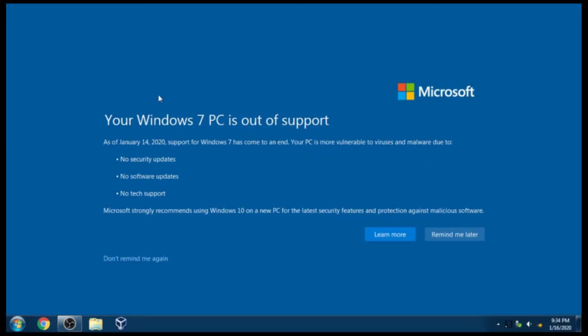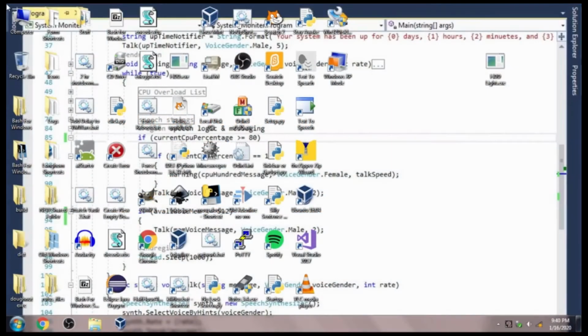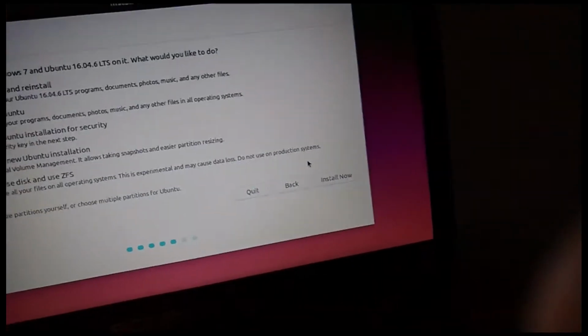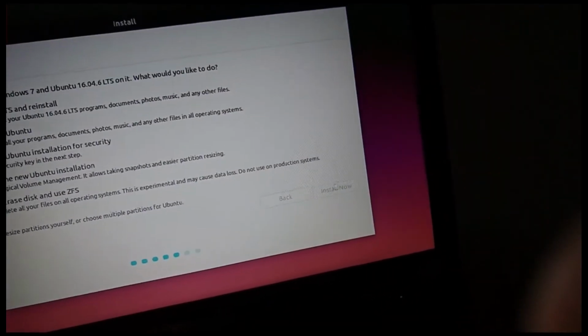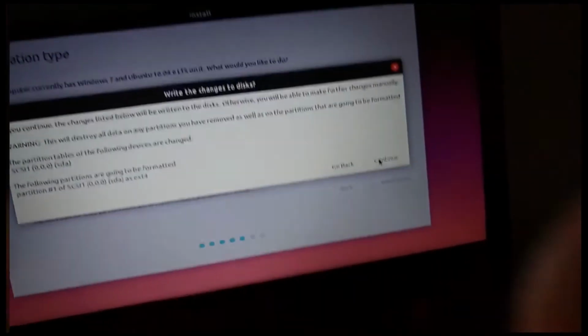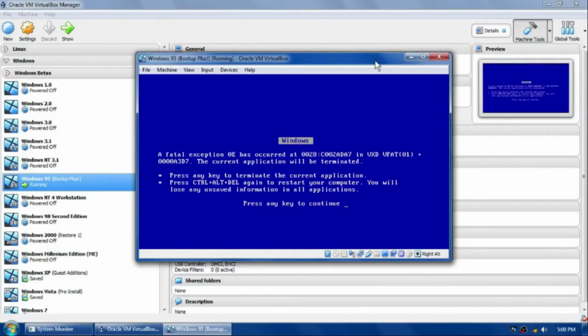Patch Tuesday. This was one of the updates to all Windows PCs. It's time for the final shutdown of Windows 7. And yeah, the bug is it's installed now. There's no turning back after I hit continue. So one last check to make sure everything is... This is JR Tech and Software.